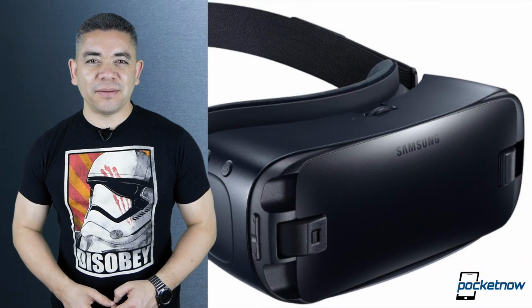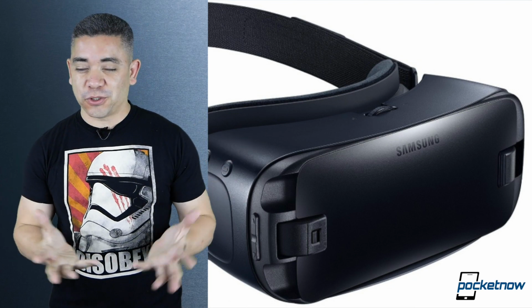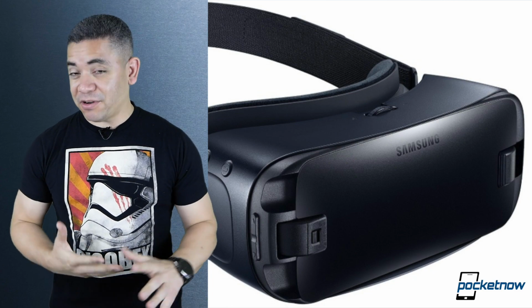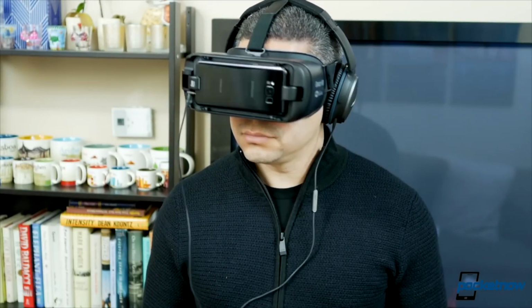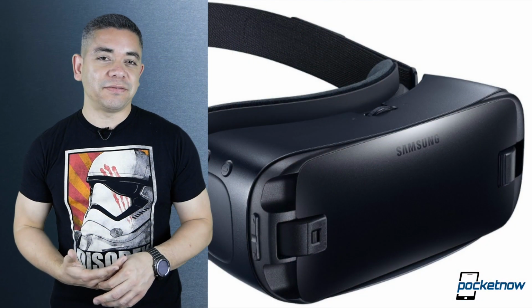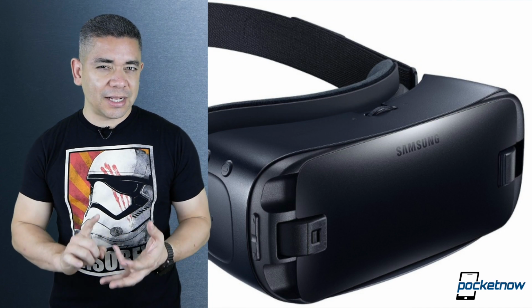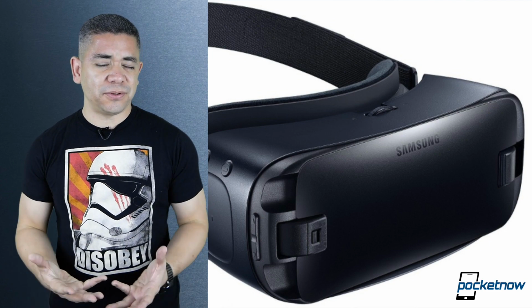Now let's talk about Samsung and the company's whole plan with what pertains to virtual reality. I mean, the Gear VR is something nice to have, but again, one of those things that I rarely use. Apparently the company is going to rebrand the hardware. Now it's going to be called Galaxy VR. We're not exactly sure if this has to do with that whole VR display that they came up with and the possibility of a better Gear VR. Sorry, Galaxy VR. But whatever the case may be, we're not sure if it's going to be announced with the Galaxy Note 9 or the Galaxy S10. I would say Galaxy S10 given how close we are to the possible Note 9.